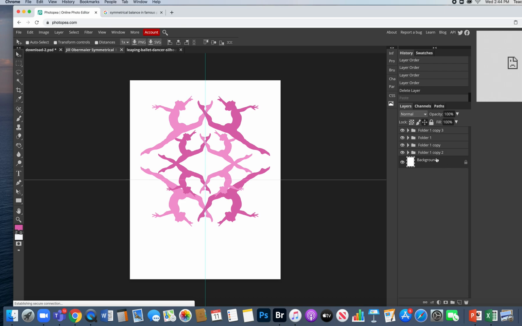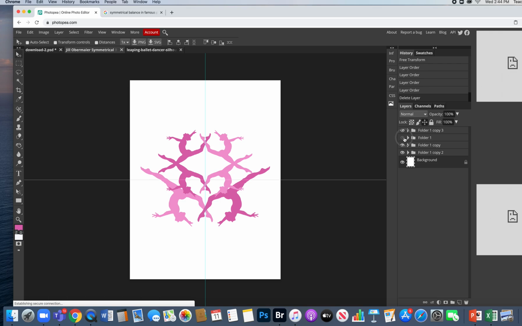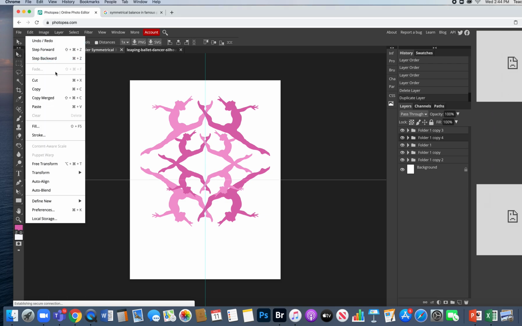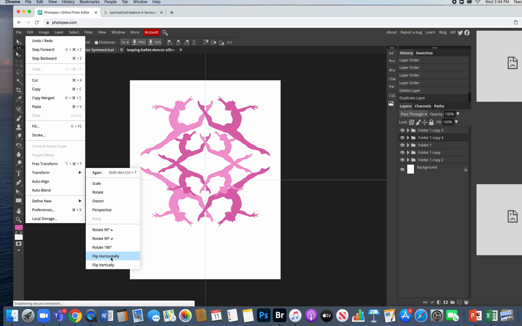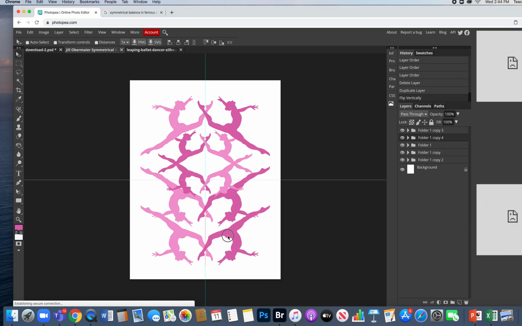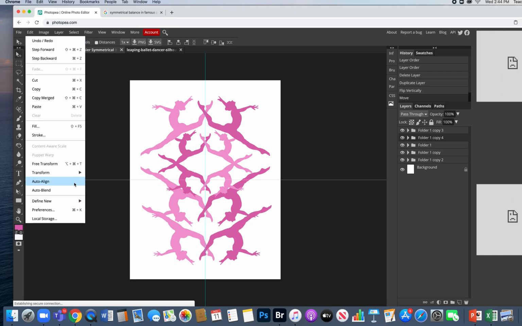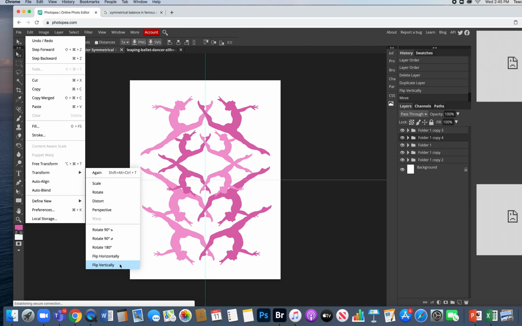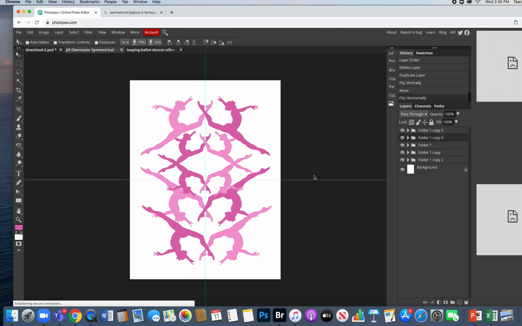All right, so I'm just going to duplicate the top layer again. So there it is. Okay, and now I'm going to go to Edit, Transform, Flip Vertical, bring it down. Okay, I still have the same problem. Edit, Transform, Flip Horizontal.